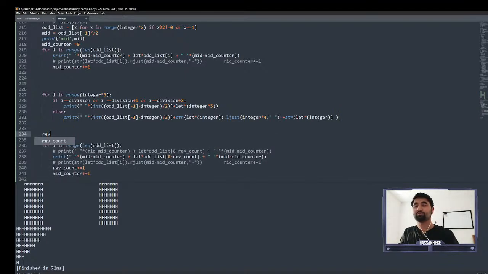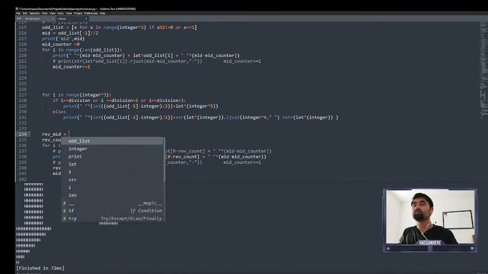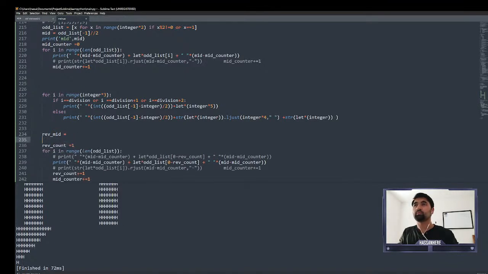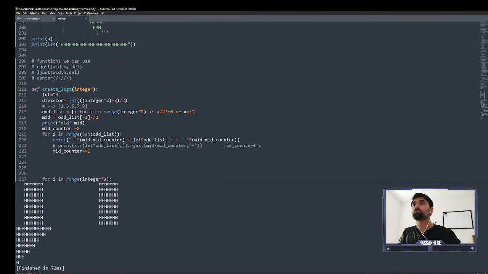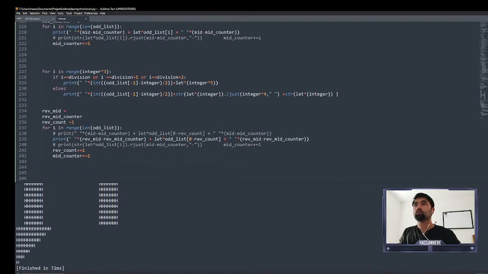There are too many. Rev mid is going to be the middle, but rev mid counter is going to be that thing, right? So mid, rev mid counter, rev mid counter, right? So we have to just do the same thing, but in reverse, right?